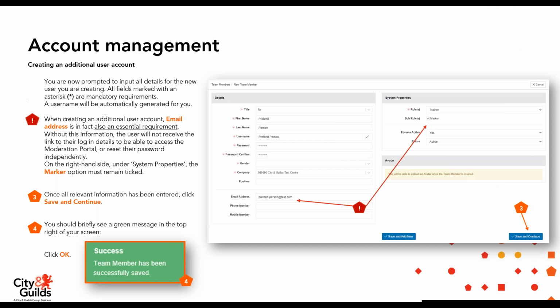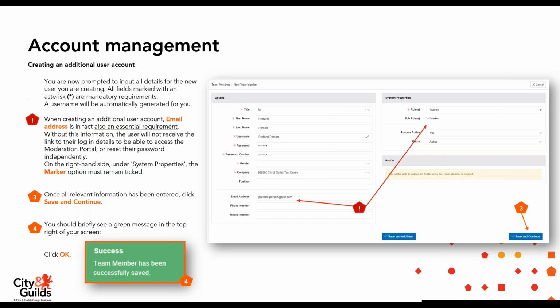And when you're creating a user account, you're prompted to fill in details about the new user that you're creating. We've got asterisks against all of the mandatory requirements, but actually there's a further mandatory requirement which doesn't have an asterisk and force you to enter into it, and that is the email address. You can see here on the screenshot, I've created a pretend person, Mr. Pretend Person.